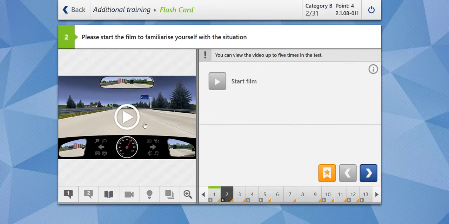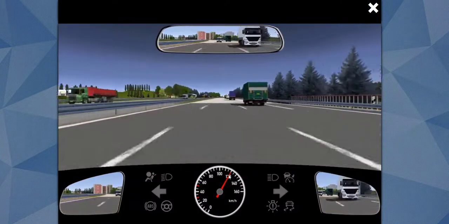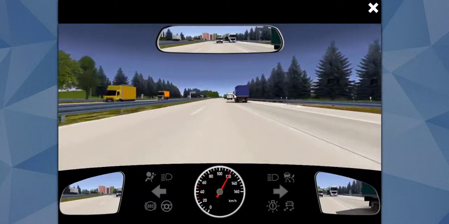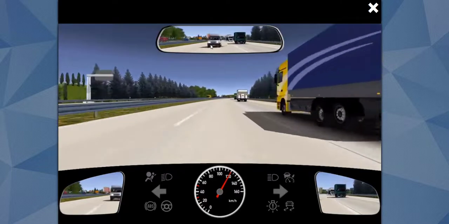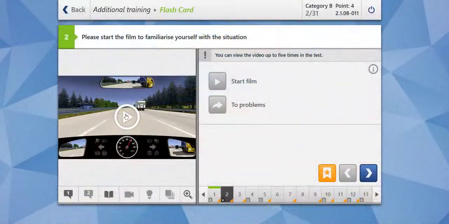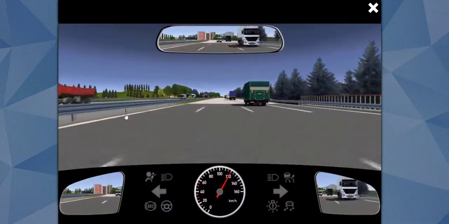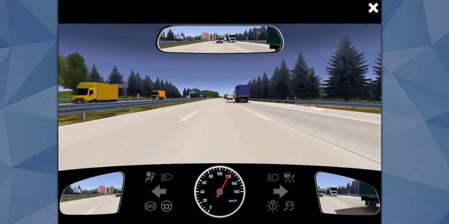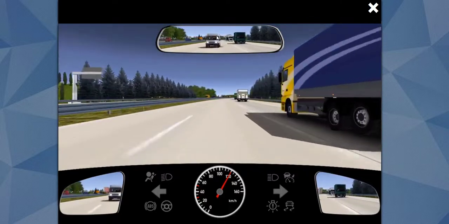Moving towards the next video question. Again, we are on the Autobahn. We are driving at 120 km per hour. There are trucks on our right side. And then there is a gray vehicle and this white truck. Let's play it once again. So we are on the Autobahn. We are driving at 120 km per hour. And what you see from the center mirror, this vehicle wants to change the lane. It wants to overtake us.